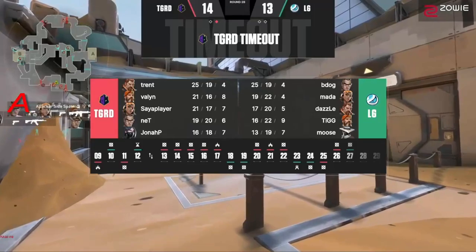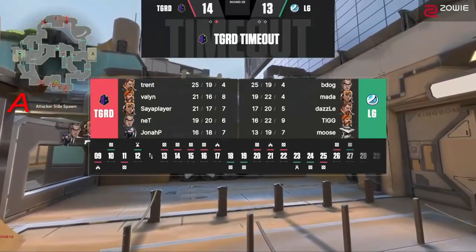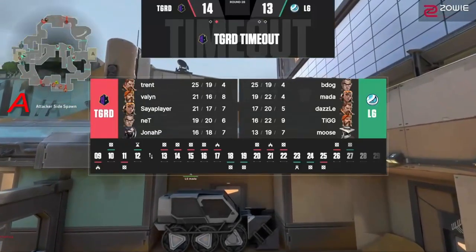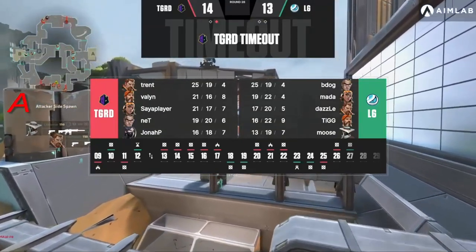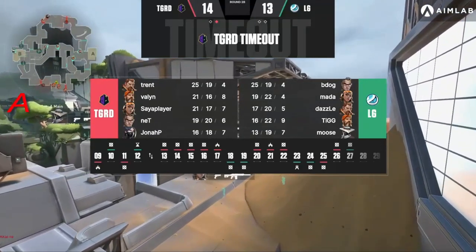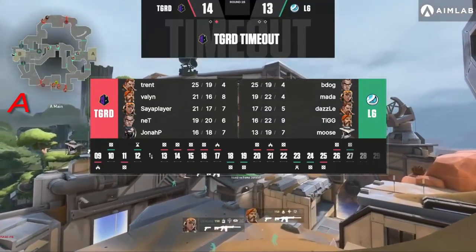The last timeout they have is LG one round away from going 0-1 to kick off week one of the VCT in the guard. It's been looking good. I mean, Trent at 25 kills. He's been massive so far with a 1v3 clutch, and even in that round, coming up huge again. I'll reiterate it, to hold that tower position. LG, I mean, it's not your timeout, but you may as well make the most of it. You need to hold them off.